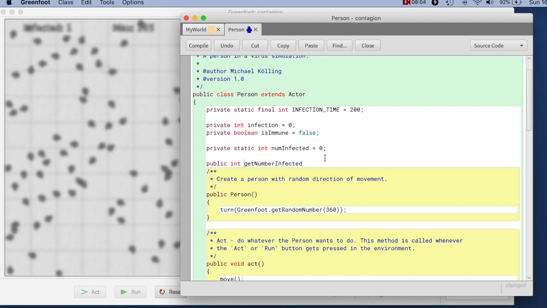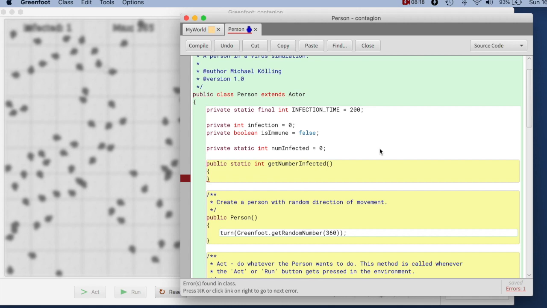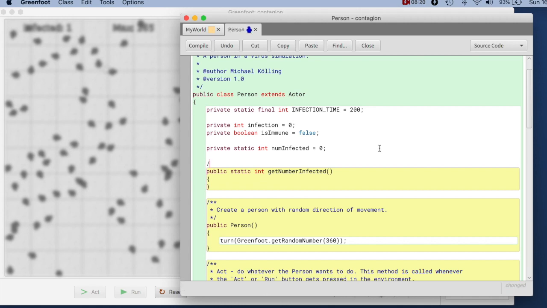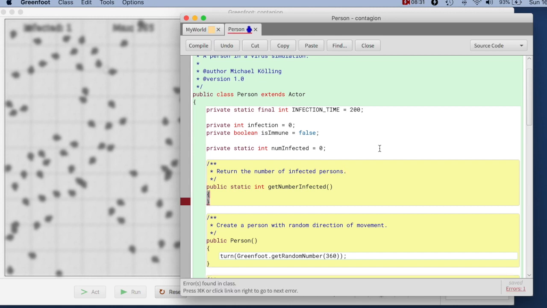I just said I wanted to make this method static, because it's a static method. It needs to be, so that it can be called on the class, getting the number of infected people, and of course there should always be a comment: return the number of infected persons.